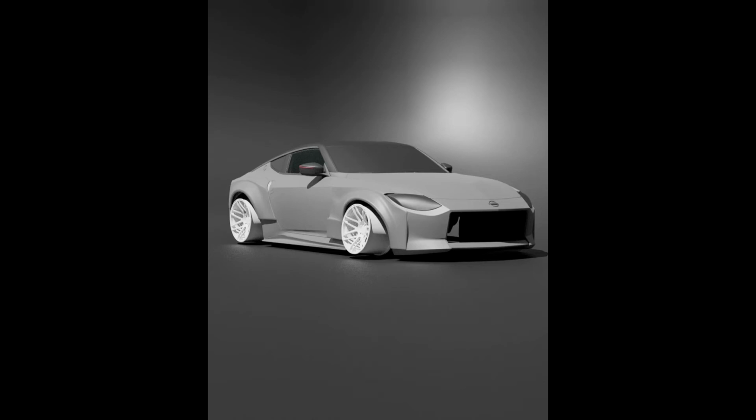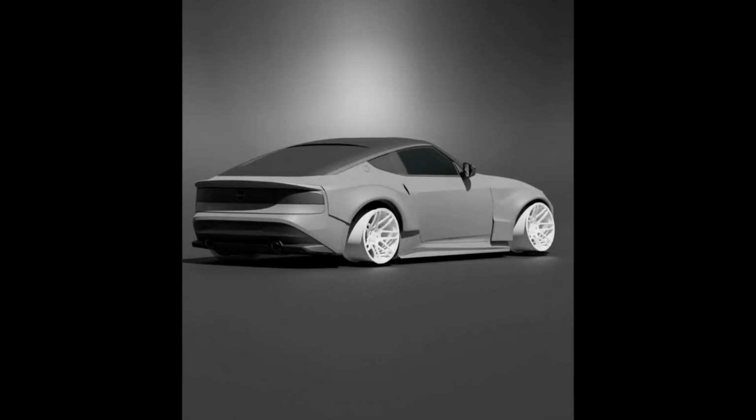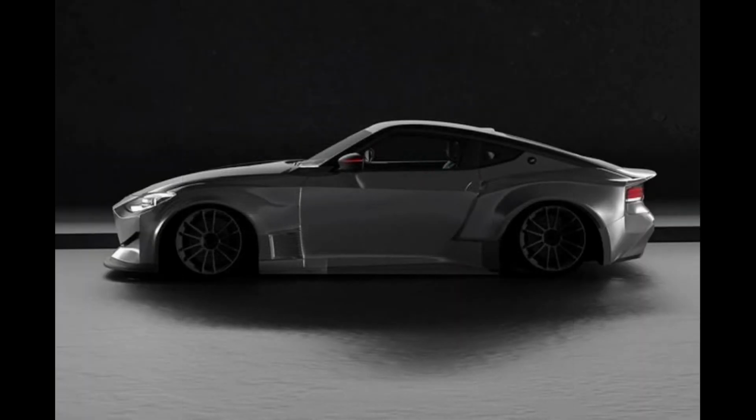You can clearly see that in the rear fender here. That is, to me, when I see that, I just immediately get the vibe of the Rocket Bunny version 1 rear fender for the FRS or BRZ. Very similar shape to it. And the front fender there is very clearly inspired by an A90 Supra Rocket Bunny, or a Pandem rather, over fender. So very Rocket Bunny / Pandem inspired on this, which is cool. That's great. I think he translated it very well to the shape of the new Z, and it looks good.